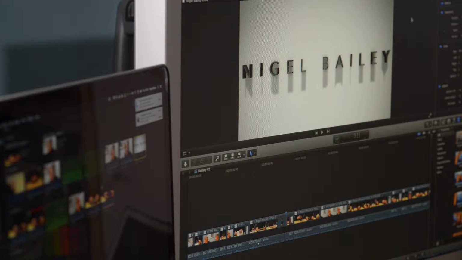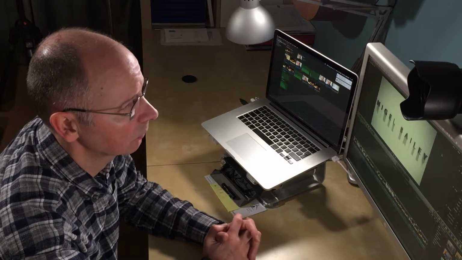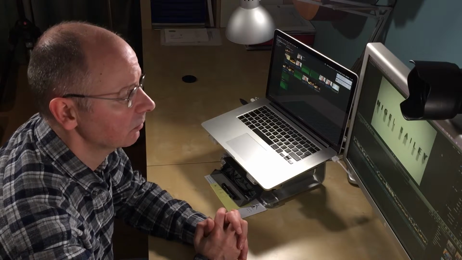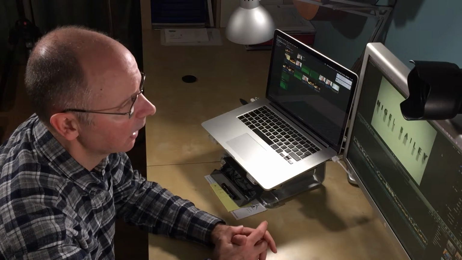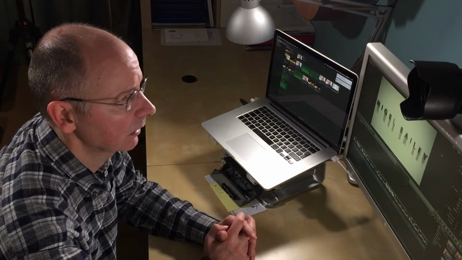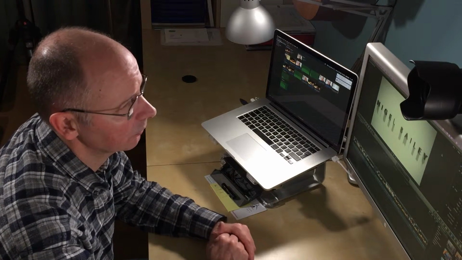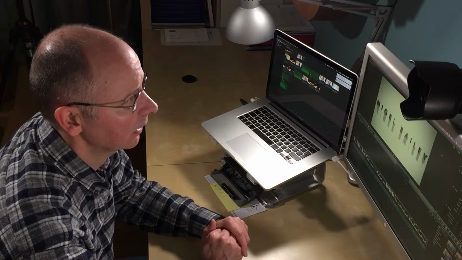I'm also using a couple of other cameras to help record this, just so I can change some angles, and in a future episode I will tell you a little bit about how to go about doing that: how we can take views from multiple angles and merge them together, use them together nice and simply within a piece of software like Final Cut Pro, and how we can relatively easily cut and splice different bits from different cameras, and sync up the audio across those different devices as well.